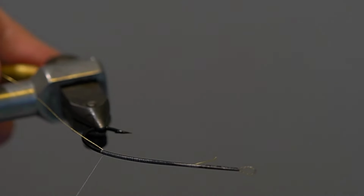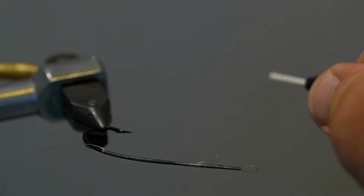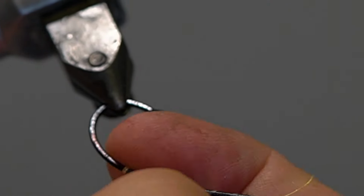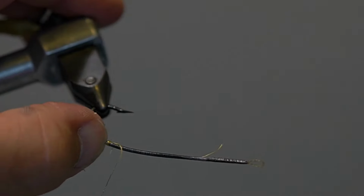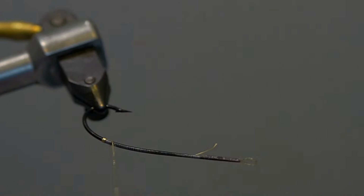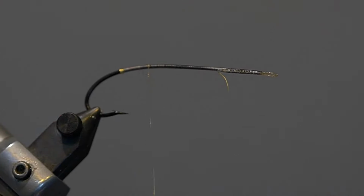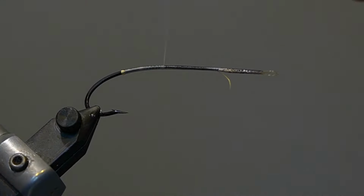Wrap a base for the tinsel and spiral the thread out of the way. Wrap the tinsel edge to edge for 5 turns. Strip the tinsel to the core again. Unwind the thread and secure by the core with smooth wraps slightly past the point and trim the excess. Wrap the thread to the end of the gut eye and trim any excess tinsel.